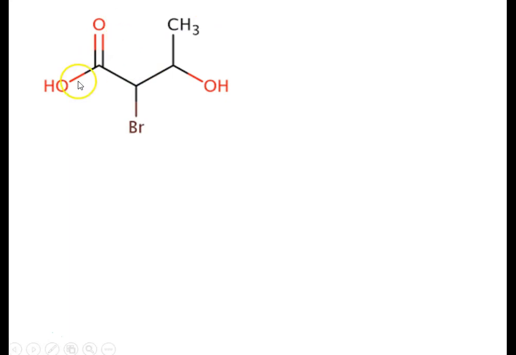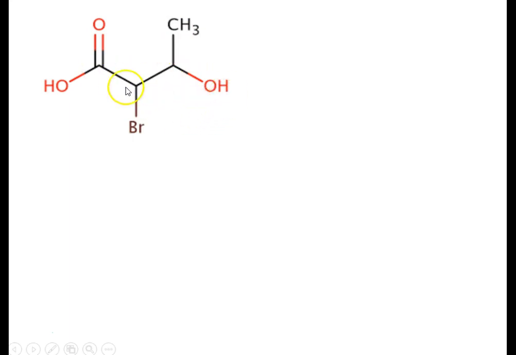All right, this one, if we look here, there's a carbon here, carbon here, and a carbon up there. So 1, 2, 3, 4. So it's but- again. We've got a carboxylic acid and an alcohol group, hydroxyl. So this carboxylic acid's of more importance. So it's a butanoic acid.